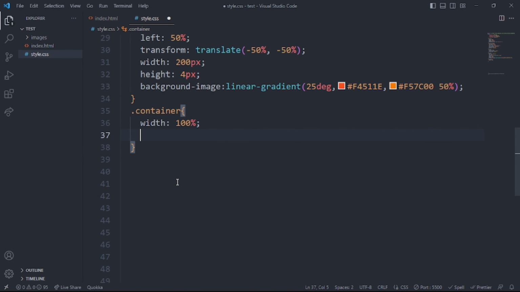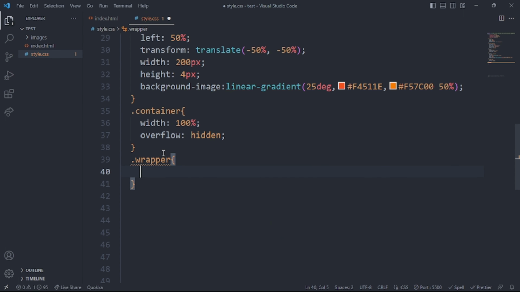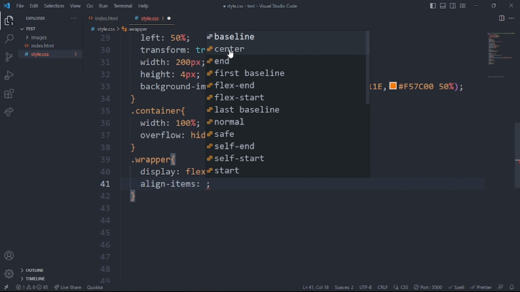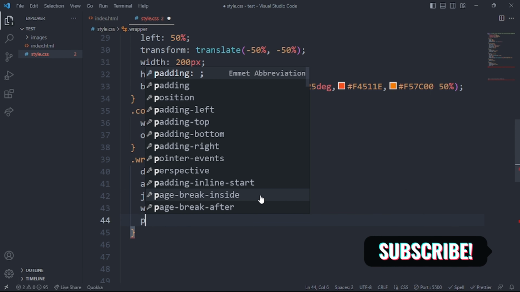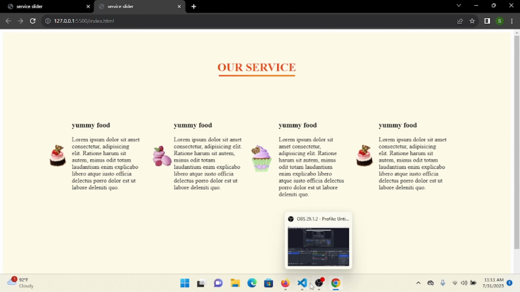First, I design the container with 100% overflow hidden. Wrapper, display flex, align items center, justify content center, with 80%, padding 100 pixel.